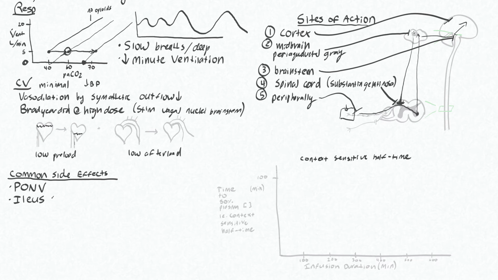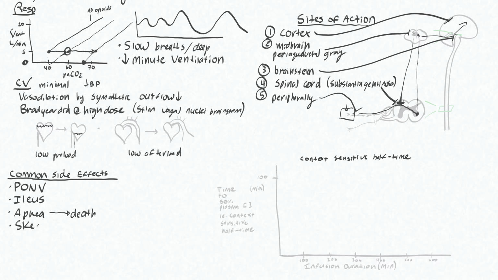not really a side effect, because loperamide, which is an opioid agonist, is used specifically to cause this in people with diarrhea. They cause apnea and respiratory depression, which we already talked about, but just to reinforce the fact that this indeed can cause death. So have to be cautious about their use.